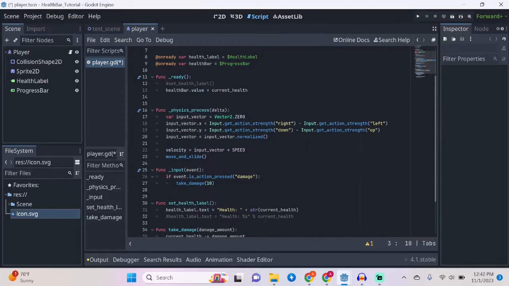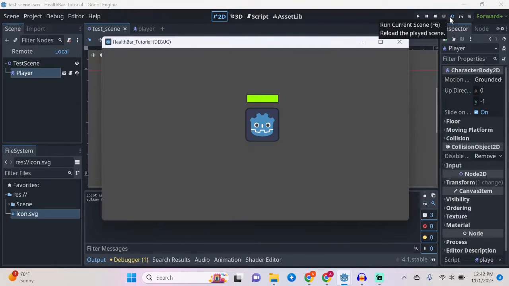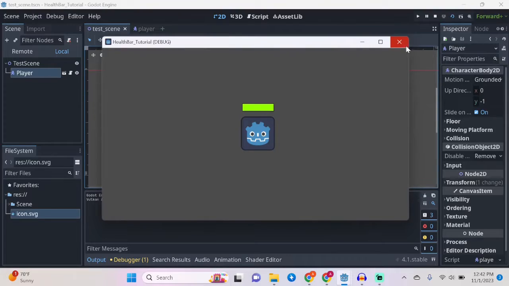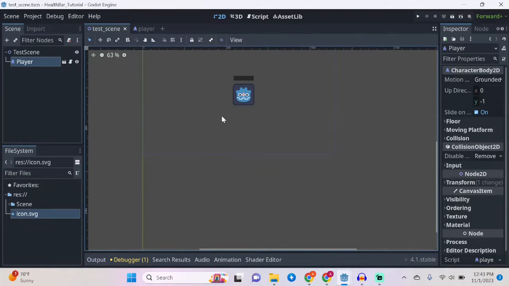With that being said, this code should work, but let's go ahead and test this out to make sure we are up and running. And voila, we have a very simple move. Okay, but that wasn't the main thing. The main thing is we want to create an enemy and we want him to damage our player here. So that is exactly what we are going to do.